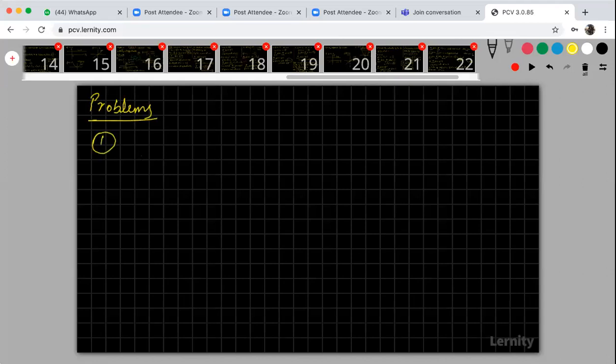Okay, first problem, prove that sine square of pi by 6 plus cos square of pi by 3 minus tan square of pi by 4 equal to minus 1 by 2. We'll go a little bit faster because we have spent a lot of time on identities, and because the problems are very easy. Prove that.